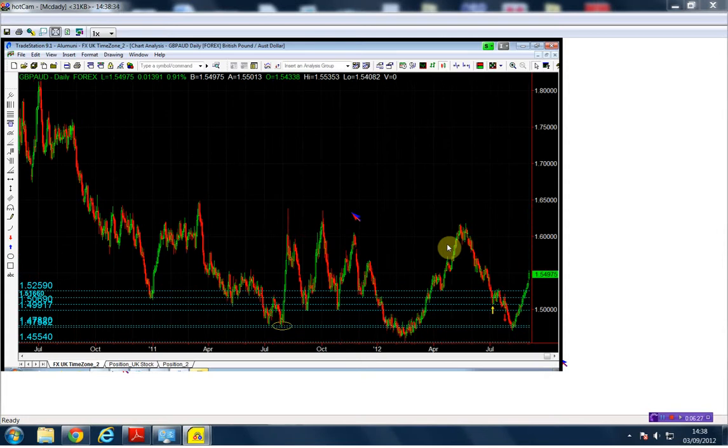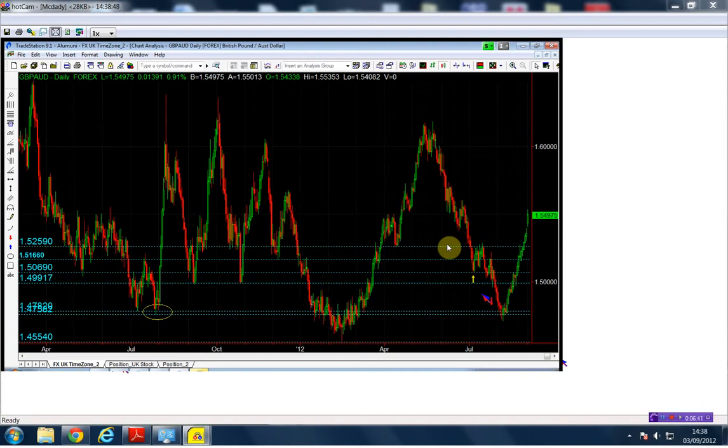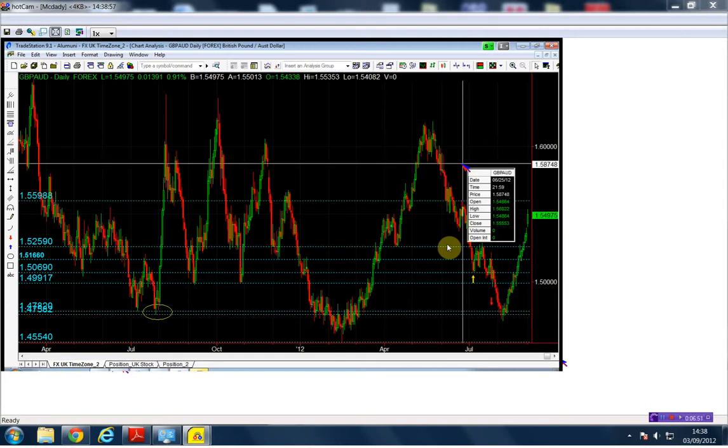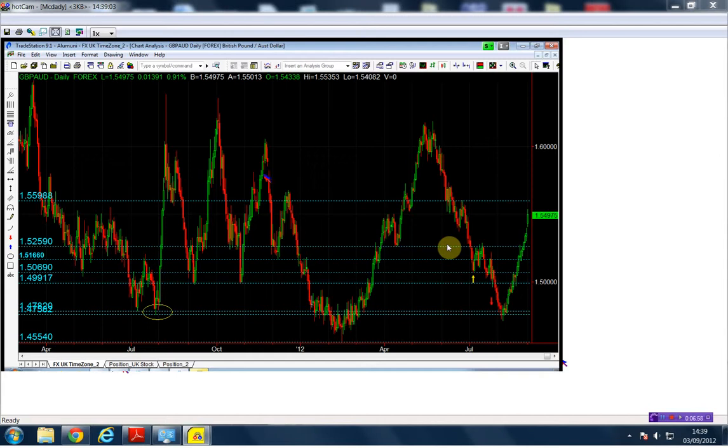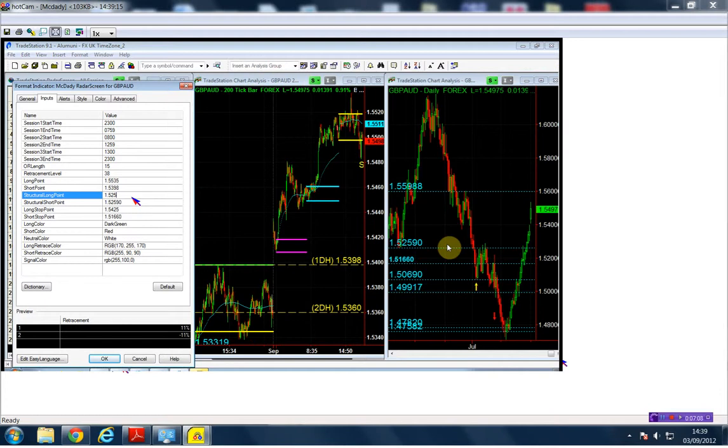And believe it or not, we're still in a bear market. This is all short covering. Look at this, you're in the narrowing, contracting, trend changing pattern. So the next significant point, it's not a structure, it's a significant point, and that is the 156.02, which again is a couple of hundred pips away. The structural long point is the 156 even. 156.02.